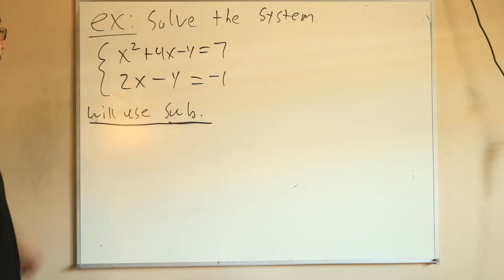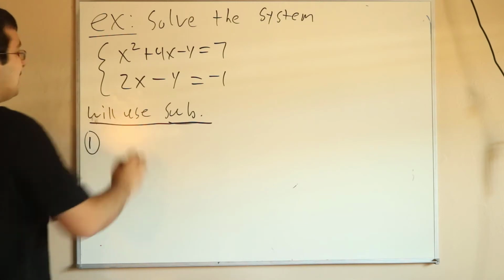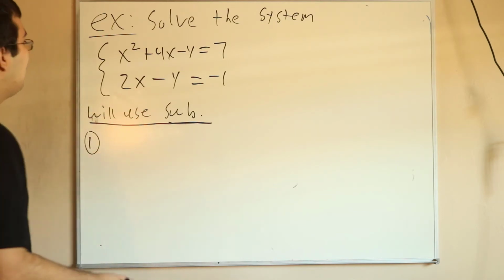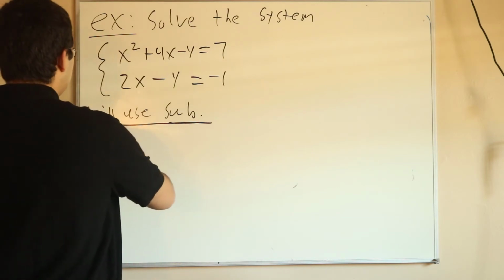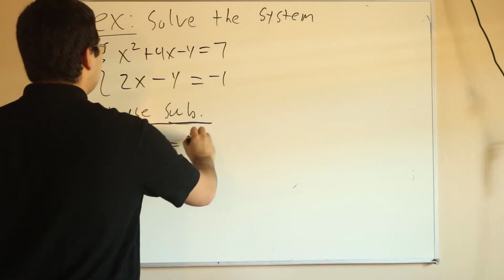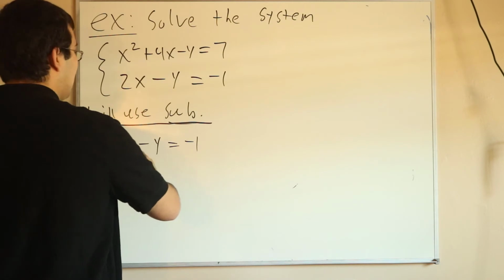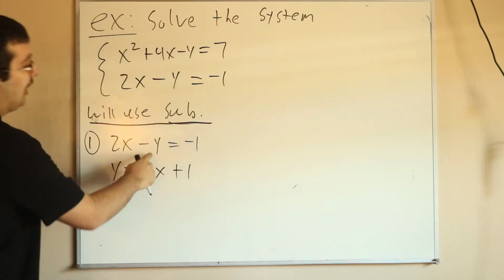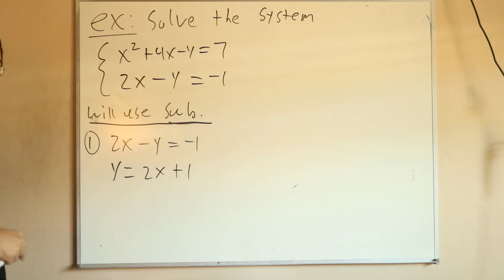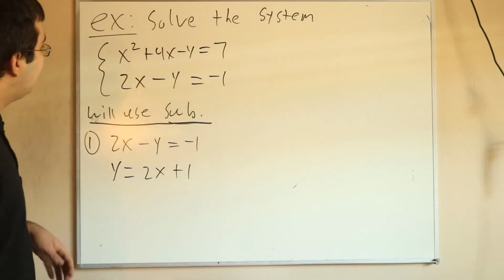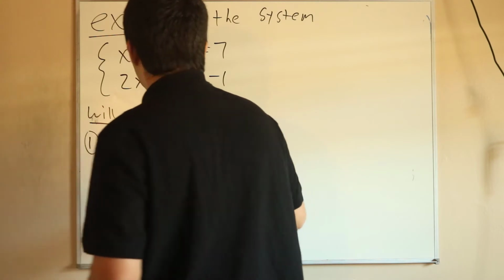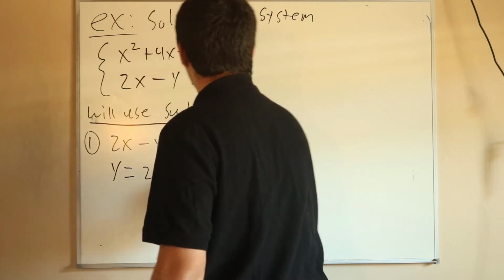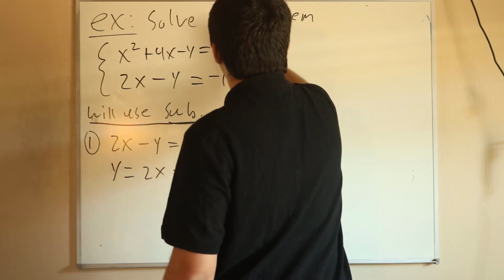So, first step in substitution, isolate one of my variables. I'm going to take this second equation and isolate y. So I'm going to have 2x minus y equals -1, so that y equals 2x plus 1, right? Add y to this side, add 1 to the other side, and we isolate y. There you go. So then in my second step, let's go ahead and substitute. So let's box this off.